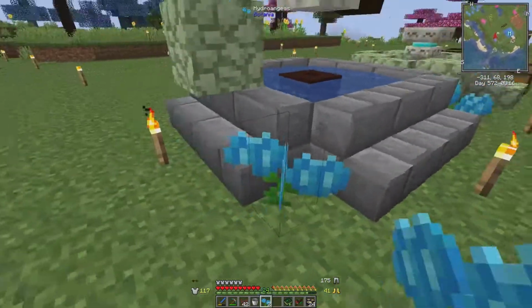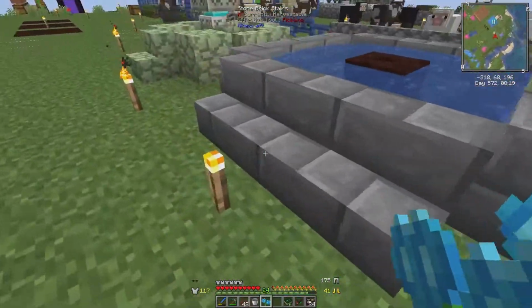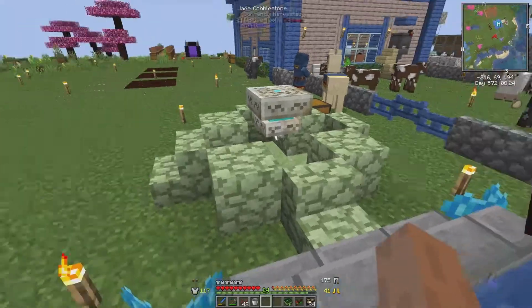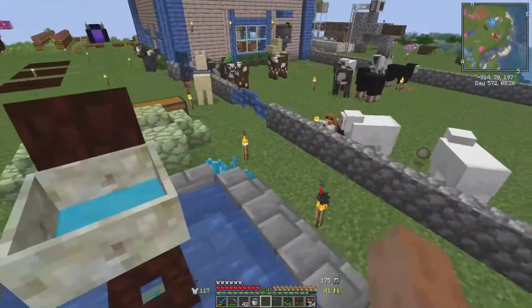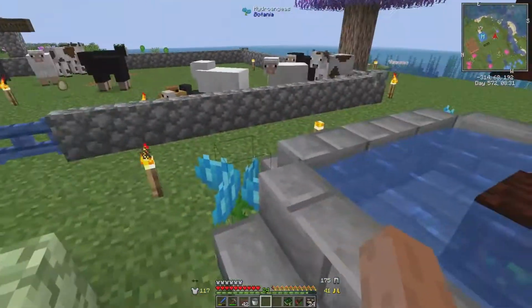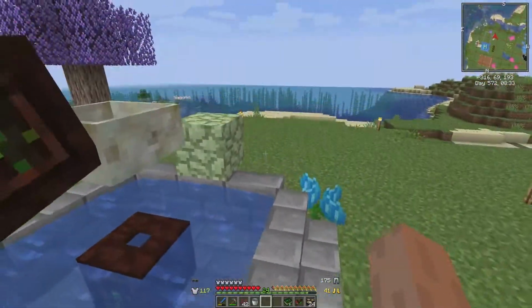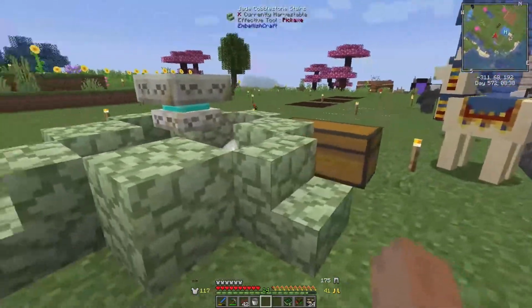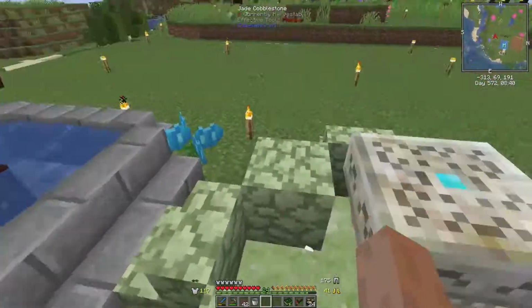Made some more of these flowers so I can start collecting more mana. I'm going to have to figure out a way to automate this process. There's probably a way I can do it, I imagine. Because these guys, I'd like to keep a stockpile of these so I can just replace easily without having to go through that whole mess of doing everything like that in the process.